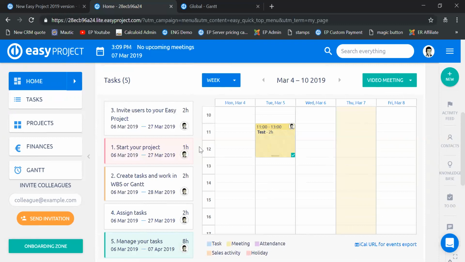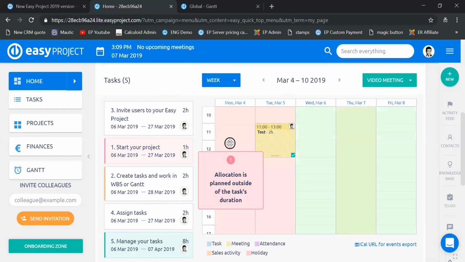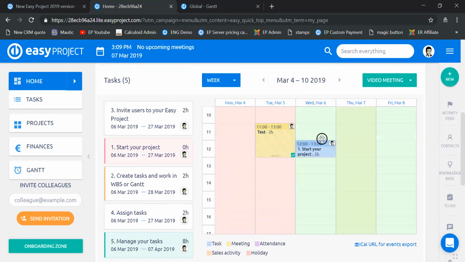So now what you can do, as long as you have estimated time, so that's one thing that needs to be on the task in order for you to actually place it in your scheduler, which is over here, and it can be also adjusted straight in your scheduler. Then you can just simply use drag and drop in your scheduler and plan it for a particular part of the day.